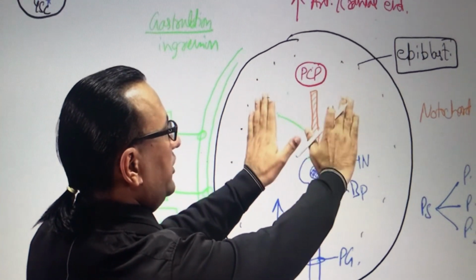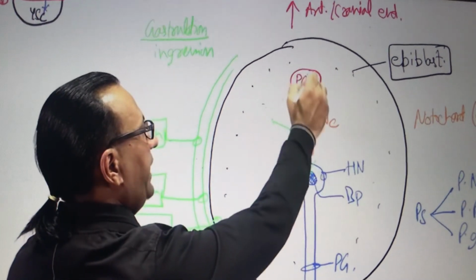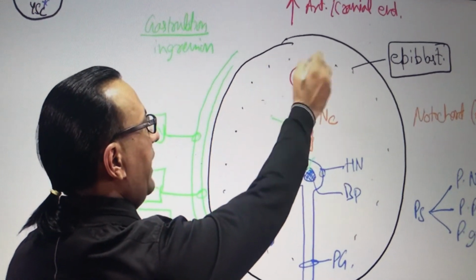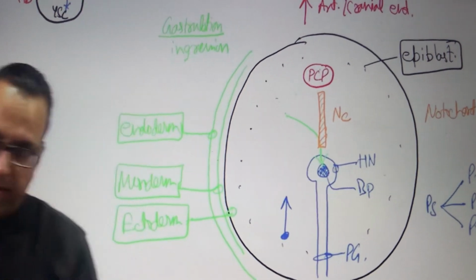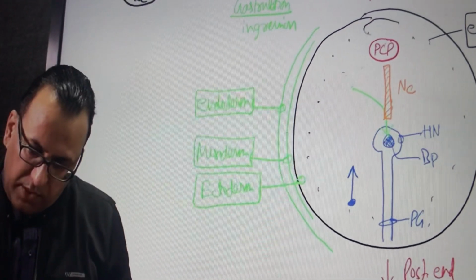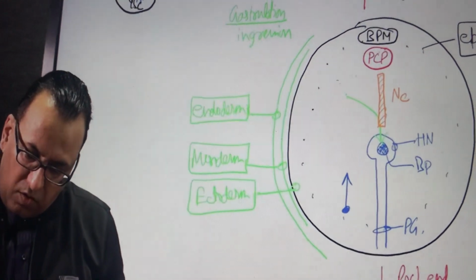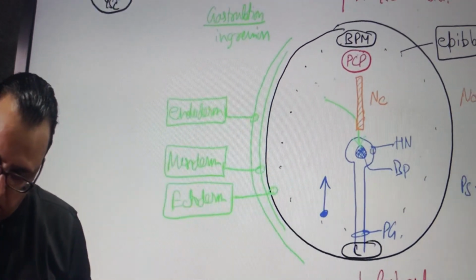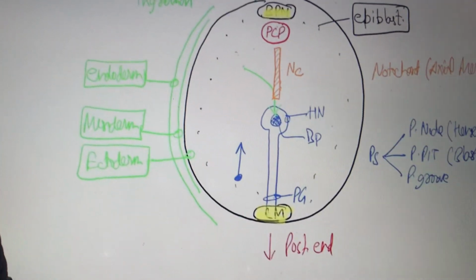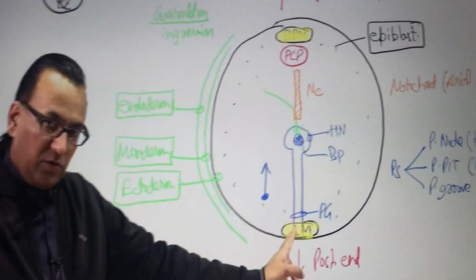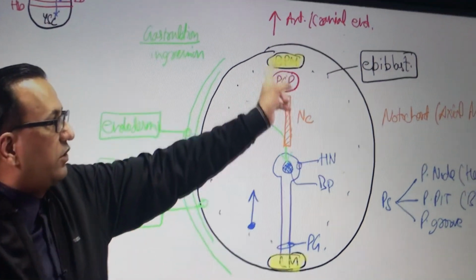Then we can also mention that in front of the procaudal plate we have the buccopharyngeal membrane, whereas on the posterior side we have the cloacal membrane. As we talk about these membranes, be it the buccopharyngeal membrane or the cloacal membrane, there is fusion of ectoderm and endoderm, and these membranes have no intervening mesoderm. As I mentioned, it comes as a question.